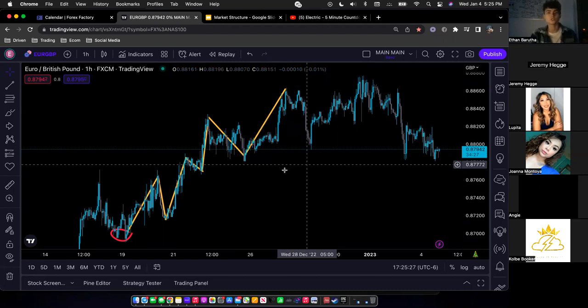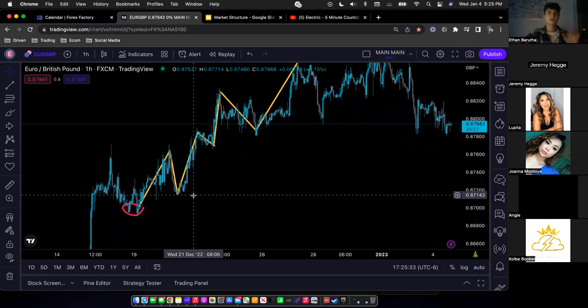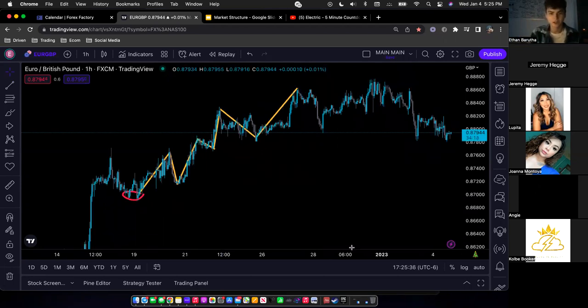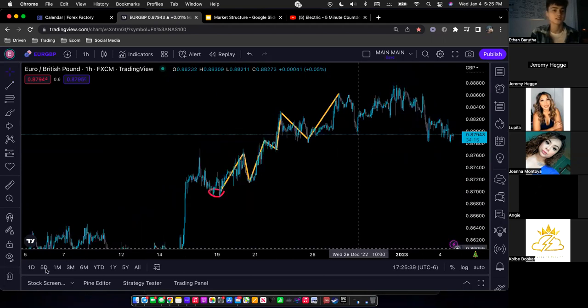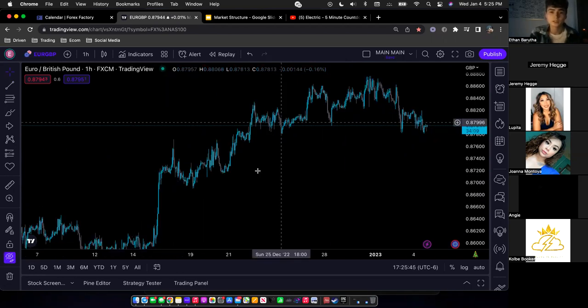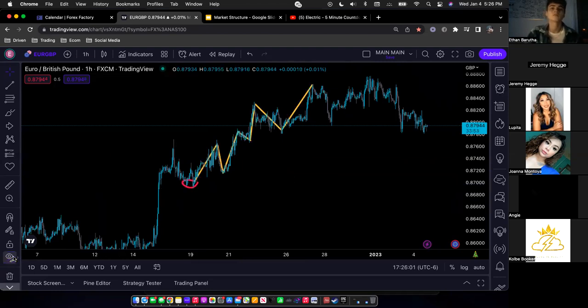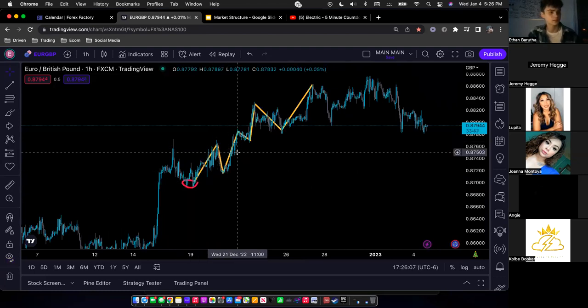So market structure is, I really do believe in drawing it out and kind of visualizing. It really does help. Okay, it really does help, because if I took this away, with all these candlesticks here, it's very hard. It's very hard if you're not experienced within trading to just say, oh yep, that's an uptrend, or yep, this is what it's doing. Okay, draw it out. Draw it out. Let's make some lines. Let's identify our higher highs and our higher lows, and let's base off that. Okay, let's go.